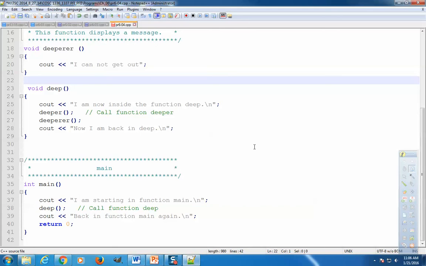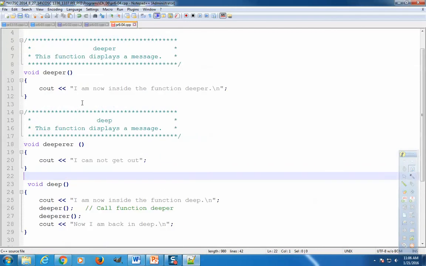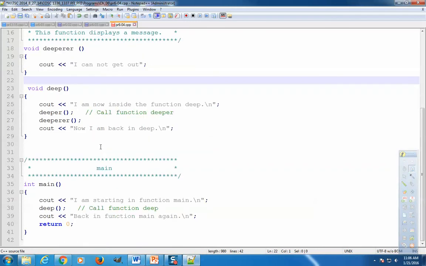I'm back in deep. Line number 29, and now where do I go to? Where to? 38. Okay, remember I was jumping back and forth, in deep, deeper, and deeper, right? Moving back and forth, but at one point, I have to go back to whoever called me. And in this case, the first one that started the call was main.